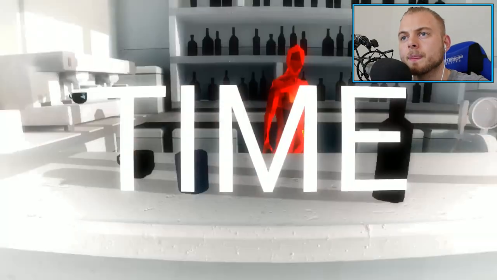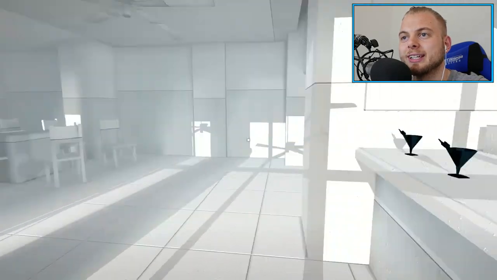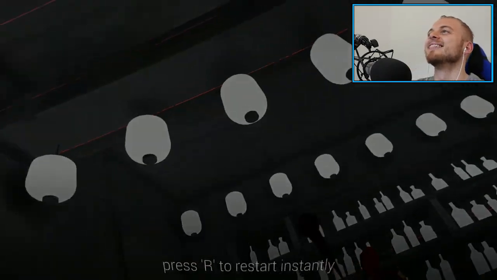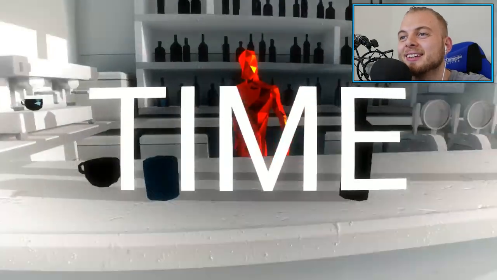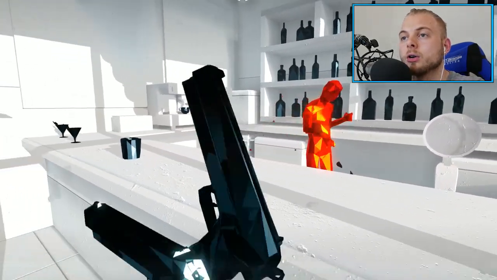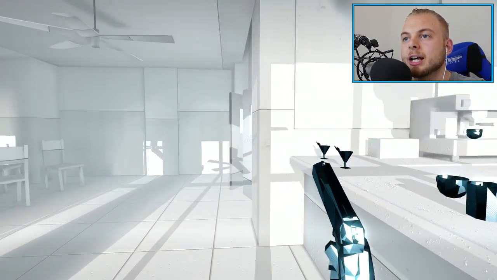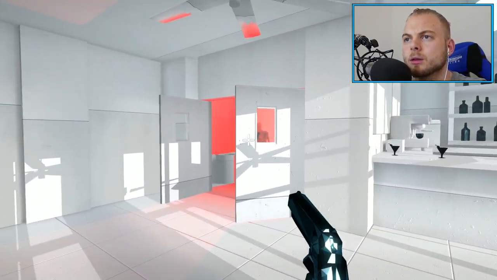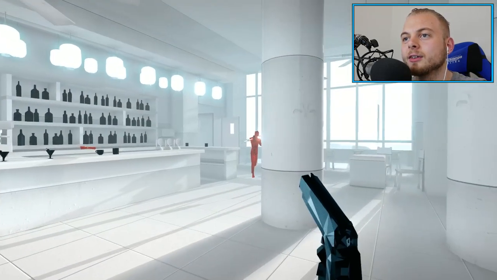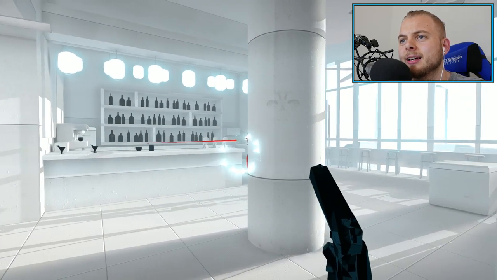Wrong place, wrong time. We're at a bar. This guy's got a gun in his hand. And we're dead. I shouldn't have grabbed the bottle then. Let's try again. More shots. There's a guy coming from here, isn't there? Let's anticipate him coming. Another guy. No thank you today, sir.